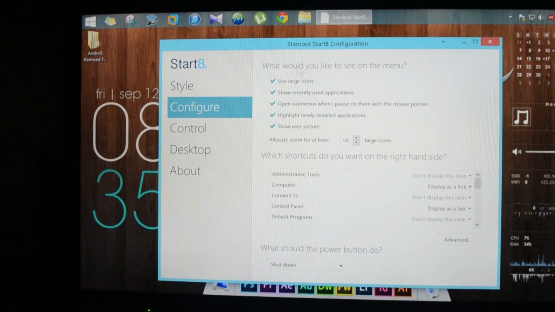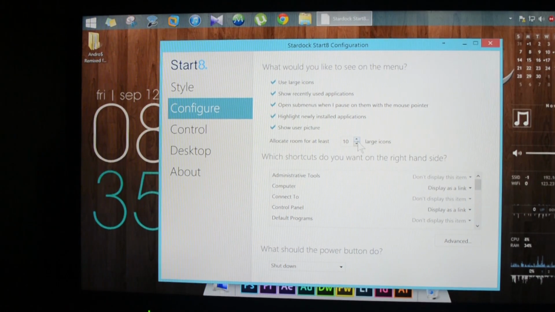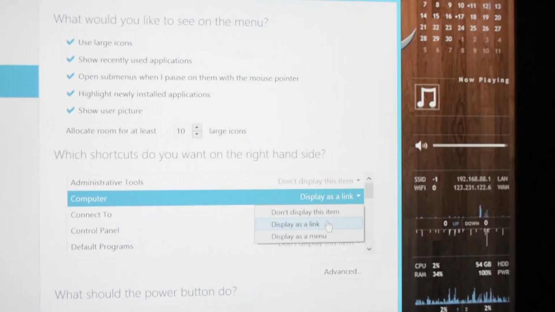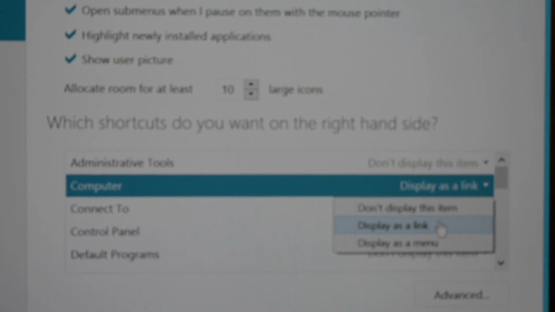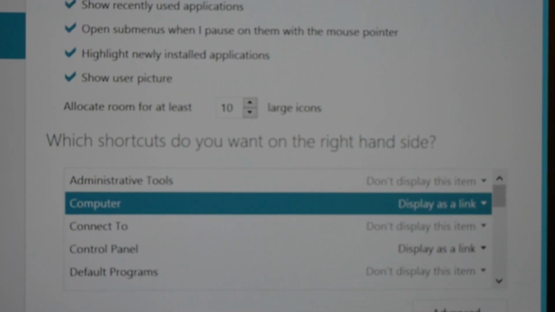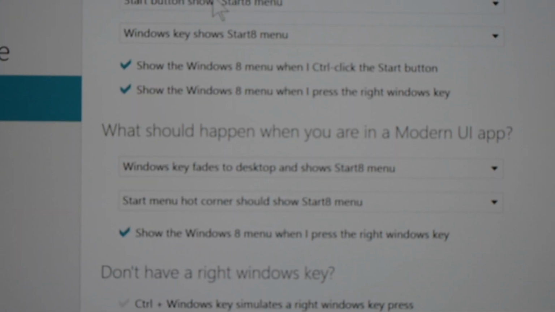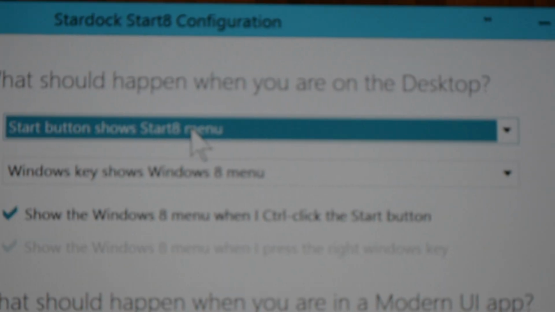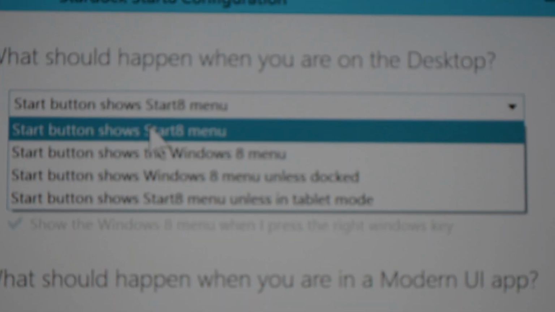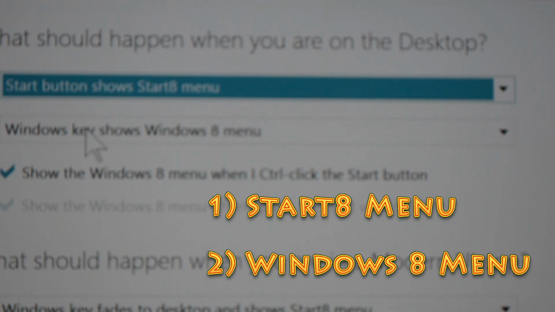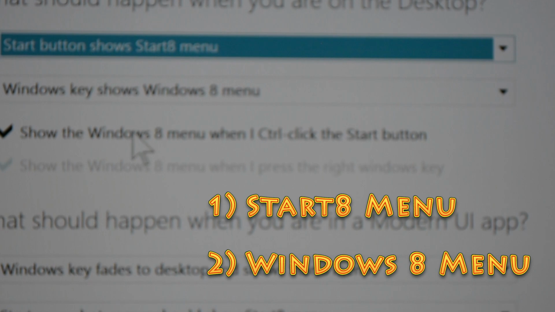So if you go into configure, you need to select the number of files that you want, and you can enable my computer to show up like it does on Windows 7. In this area under control, the first option should be changed to show start button shows Windows 8 menu, and Windows key shows Windows 8 menu.